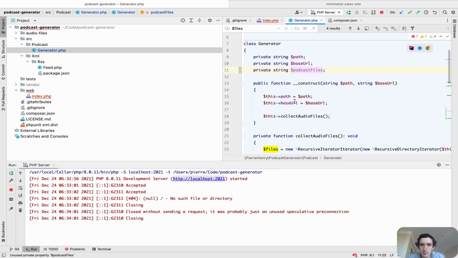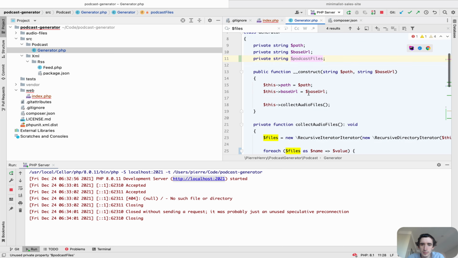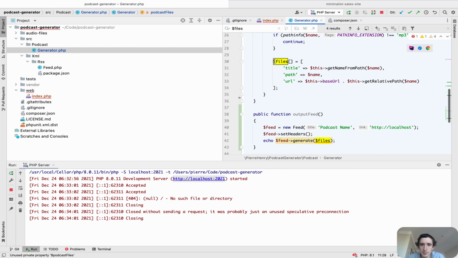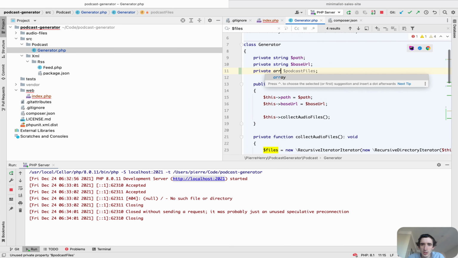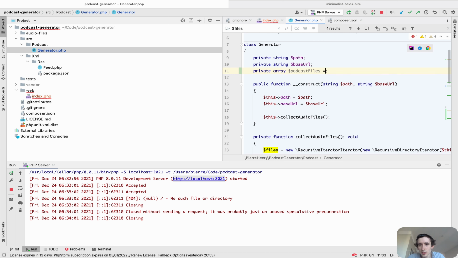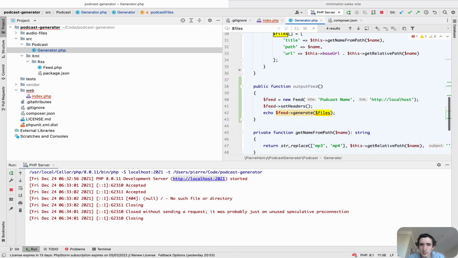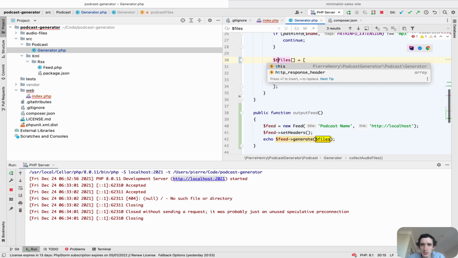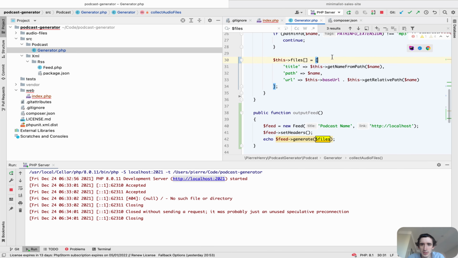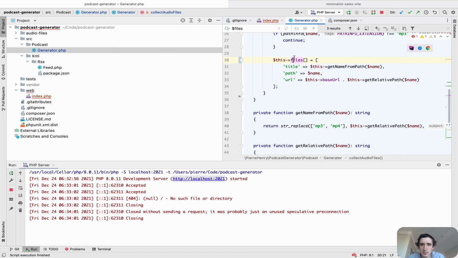Let's do that one. It will be an array actually, because it will be array type, and then let's initiate it as an array, and then we just do this, and then podcast files here.